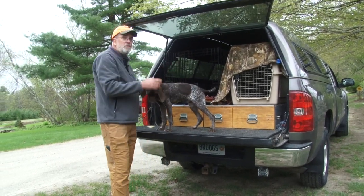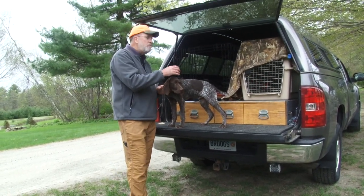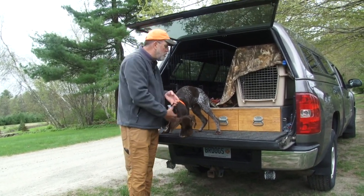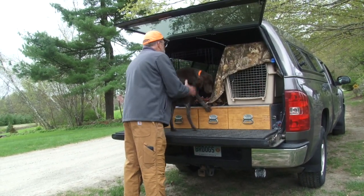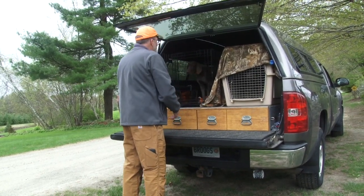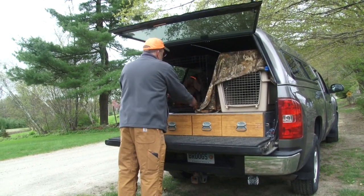Obviously, this guy's had exposure to a crate already. It gets that easy when we do it. So in the evening, when it's time for him to go to bed, into your crate, you can give him the treat after he's in the crate, but not as a bribe for going in the crate. So there, he doesn't want to go, kennel. We're just going to make it happen. And again, I want that once he's in there, he's not going. So yeah, you did a good job. You did a really good job, buddy.